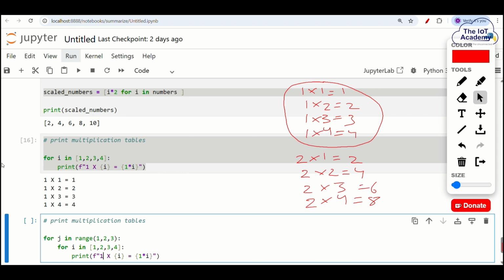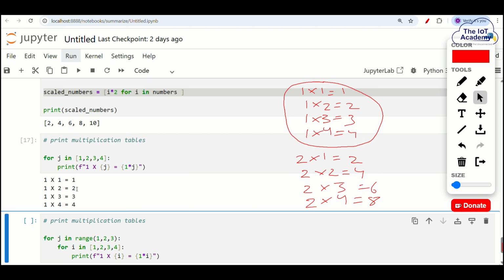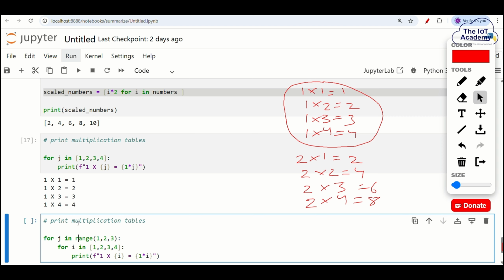Actually, let me just make this variable different. Let me change this variable to j. You can call this variable something else, whatever you feel like. I'm just doing j for clarity. If you run this, that's going to give this answer. Now over here, let's change that to j. Come down, change this to j. Change this to j also. And also change this to j.